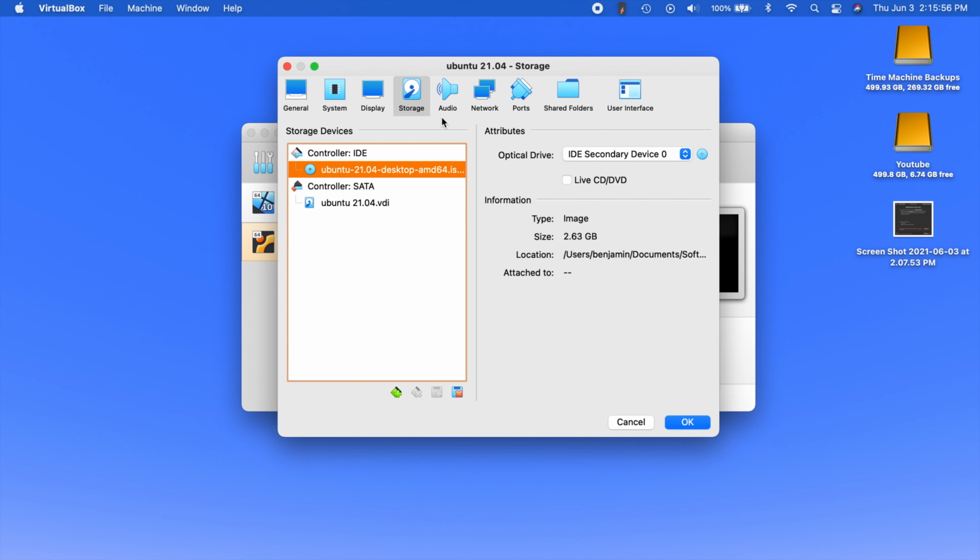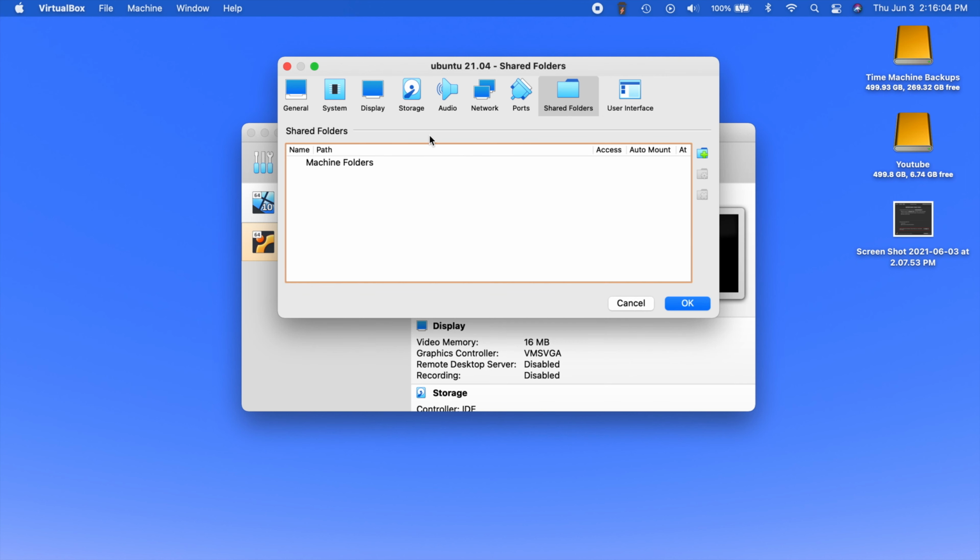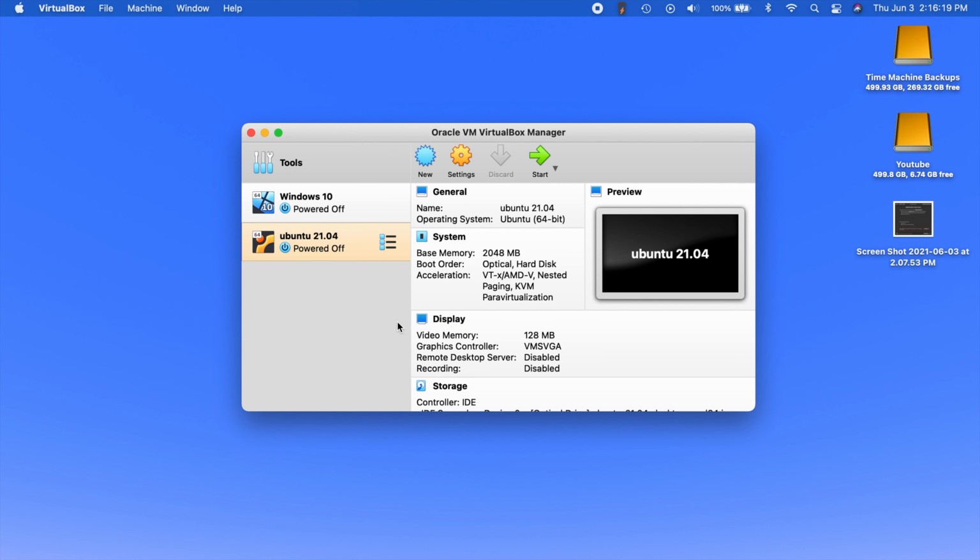So that's going to prevent our startup process from crashing. Now the rest of these up here, there's really nothing else to change in any of these. If you wanted to do a shared folder, which basically means you have a folder on your host machine, so I could put one on the desktop and I could access it in the virtual machine, that's where you would do that.